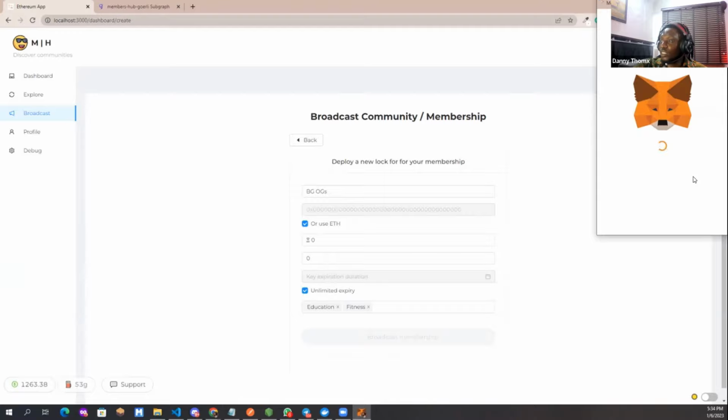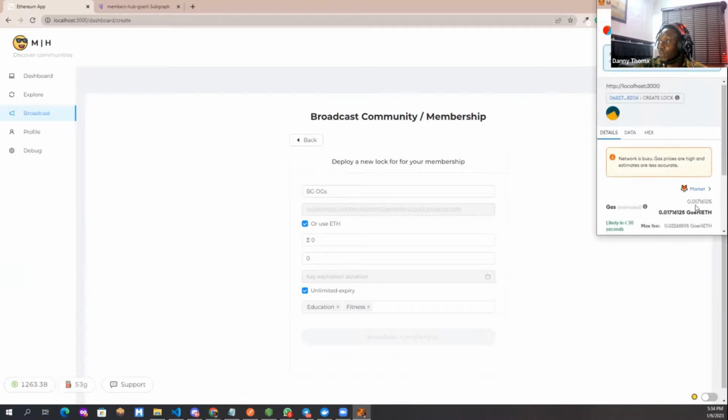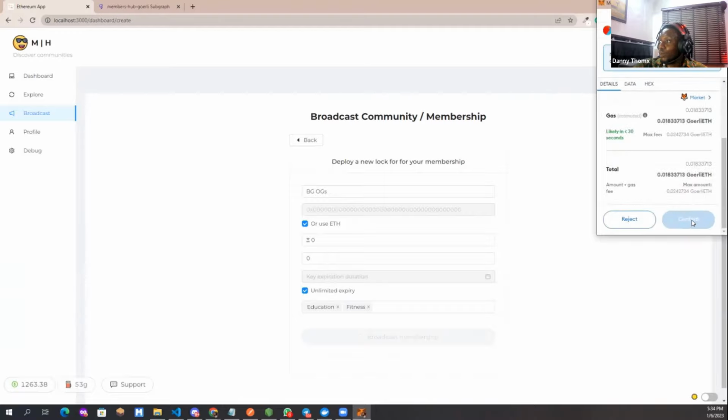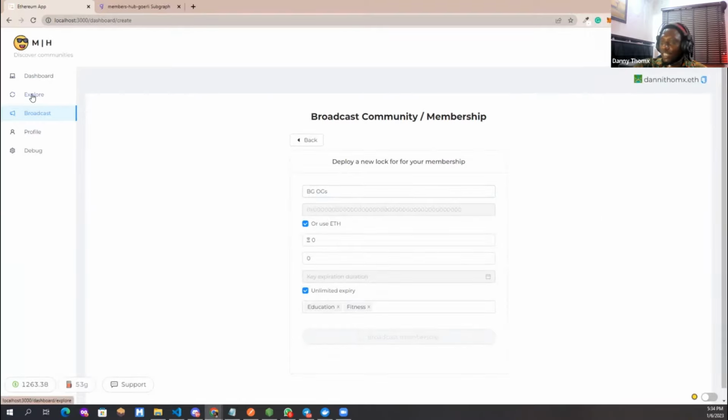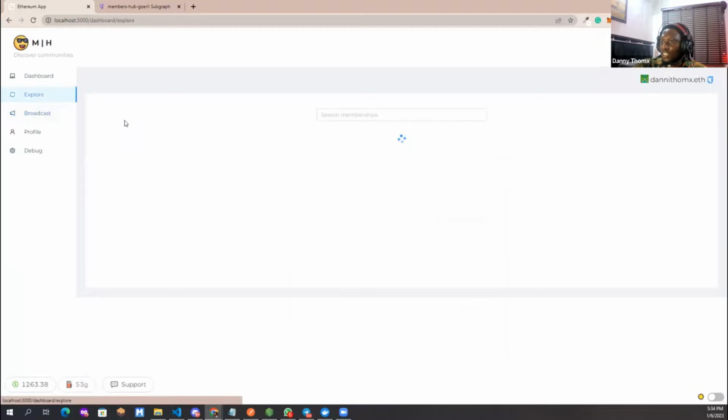Once you've broadcasted your membership, people would be able to find that membership in the Explorer based on those tags. So if you wanted to find a membership, you would come to the Explorer and search based on the tags.